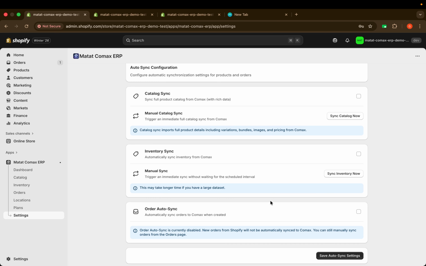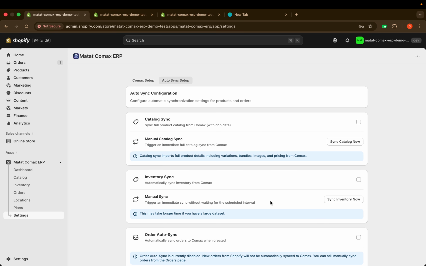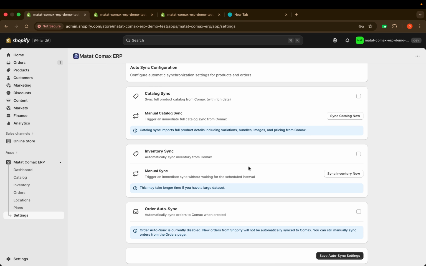This makes it easy for users to sync automatically whenever any changes are made in the Comax systems. It will reflect in Shopify stores, and if any new orders are created in Shopify, they will also automatically sync into the Comax system. And that's it. Thank you.